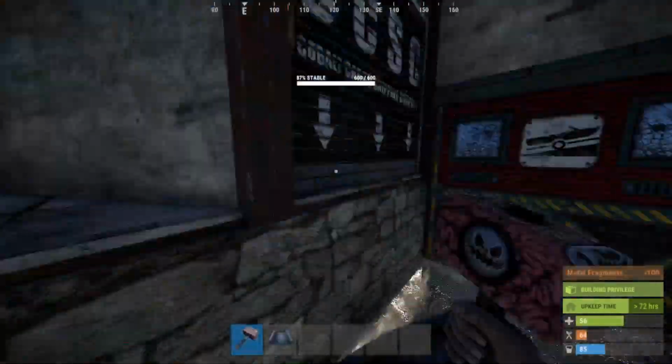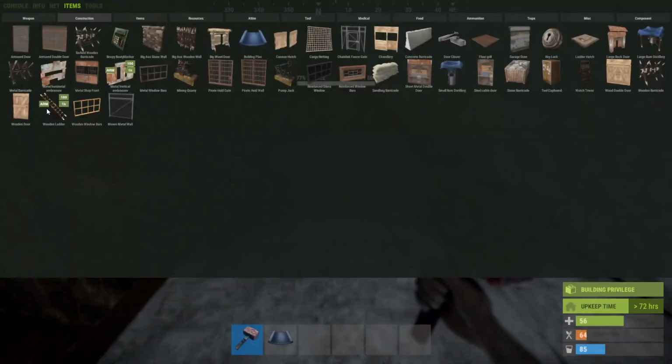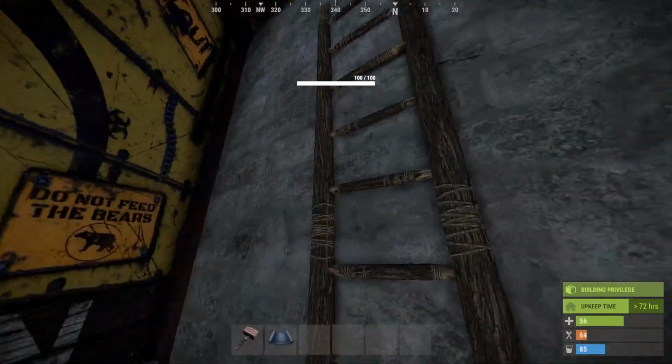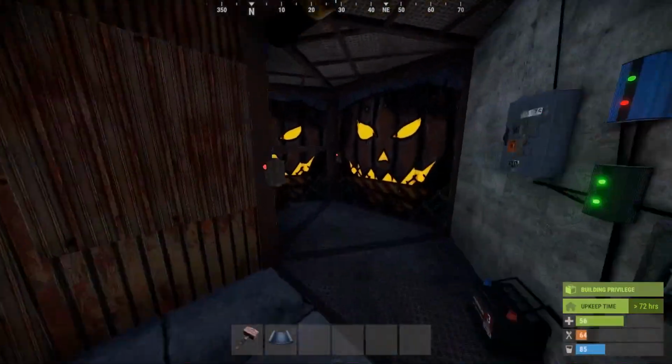Don't mind me, I'm just doing some upgrading as I go. So assuming you've got ladders, if not, you can use a small furnace to hop up. We're going to go up to the 2nd floor, which we'll protect with a shotgun trap. This is the helicopter entrance and the 2nd vault.